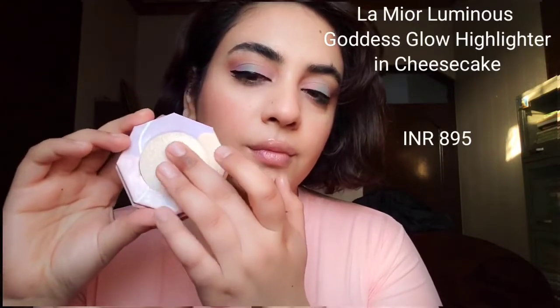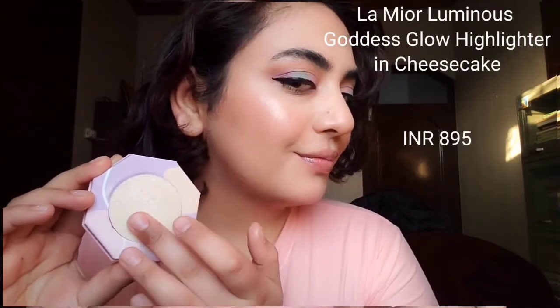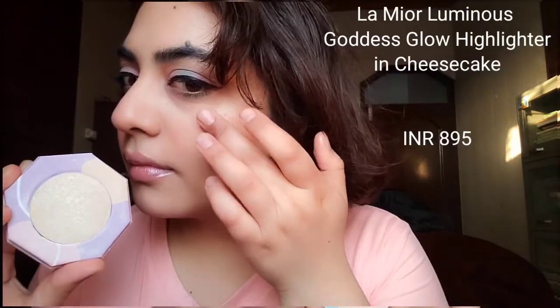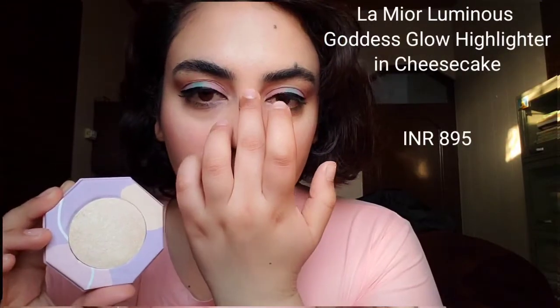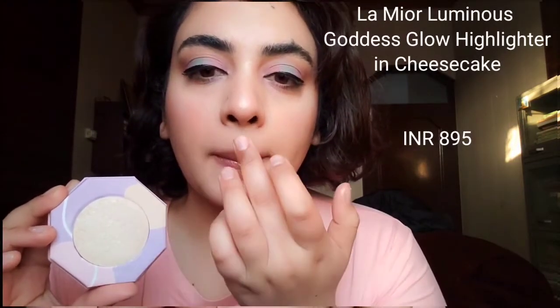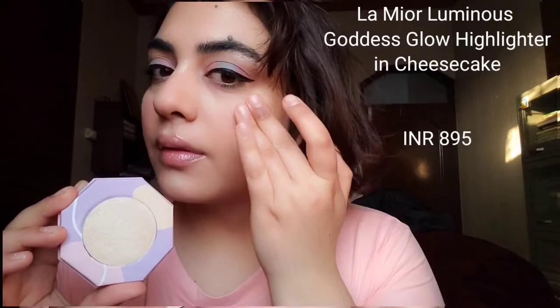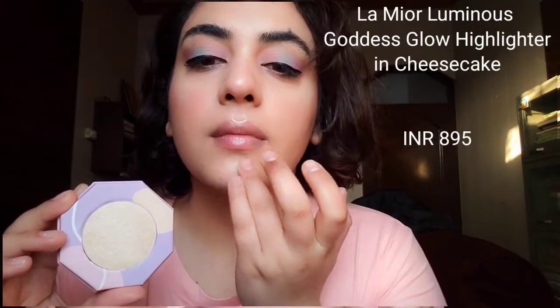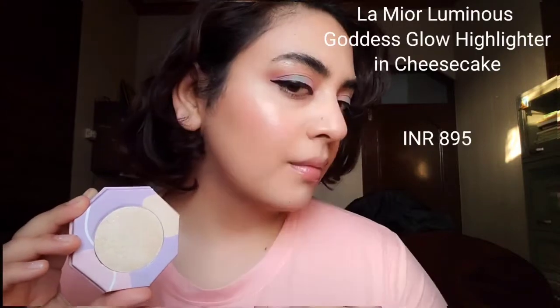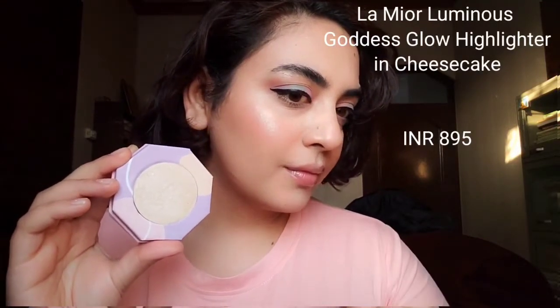This product retails for about 8.95 rupees and you get about 7 grams. I feel that this highlighter, although it's like a very solid formula, is turning out to be one of my favorite highlighters. If I have to recommend something from this range, I would highly suggest you get the highlighter — it is pure perfection, such a gorgeous formula, and you get more than four shades in it. I like to apply this with my fingers because it gives the most natural yet glowing effect. It's such a smooth, gorgeous formula — I could write poems on it.